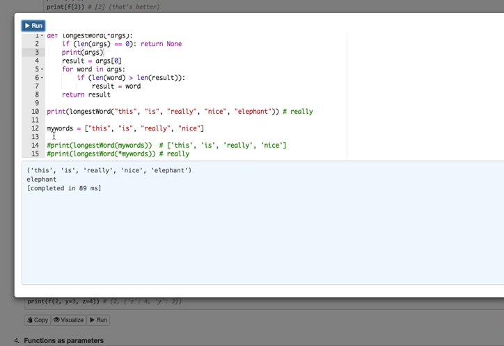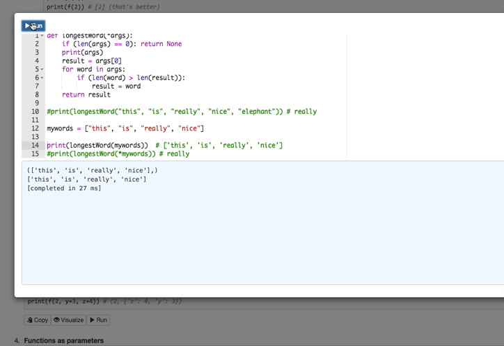We can see that there are other ways to use *args. So here, we have a list that's my_words, and it contains 4 things. And then we're going to just pass it into longest_word. But *args is actually going to take this list and put it into a tuple. Let's see what it looks like. So in fact, args now is going to be the tuple that has that list as a singleton element, and that's not what we want.